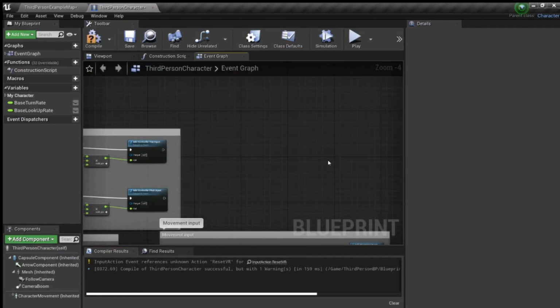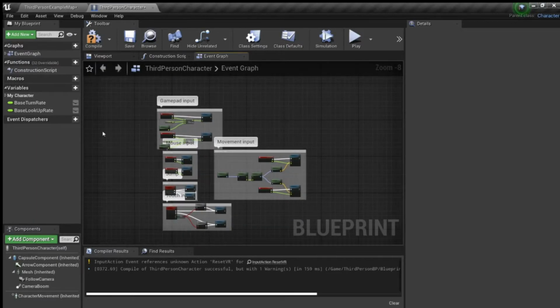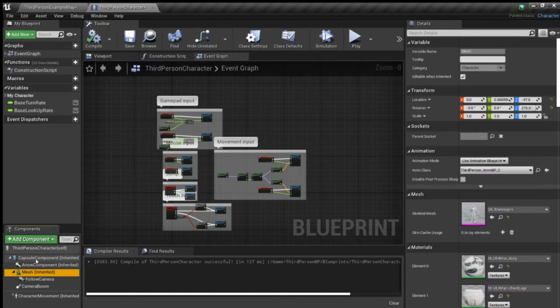Delete that preset. And I think also my sprints disappeared. We can always rebuild that at a later date. We have the video for that. It's fine. You guys should already have the sprints. Click on your mesh down here on the bottom left. Let's make sure this is aligned again. Yeah, it's all good. Come over to where it says mesh.